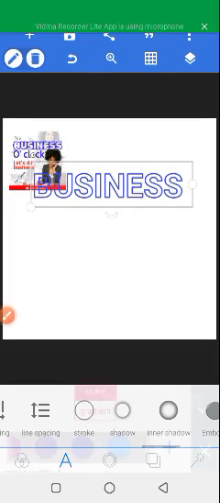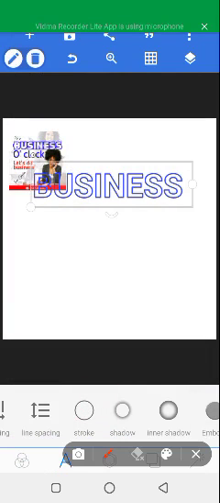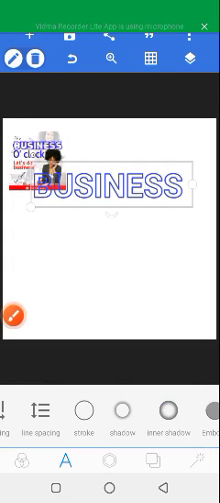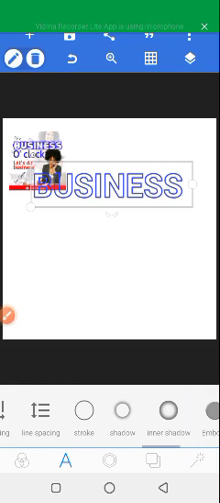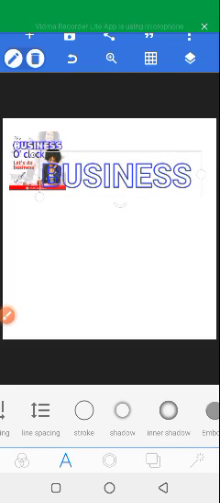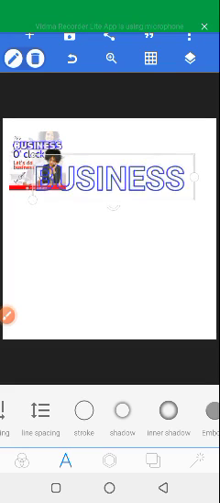After that, you go to inner shadow. But before going to inner shadow, you have to duplicate this.